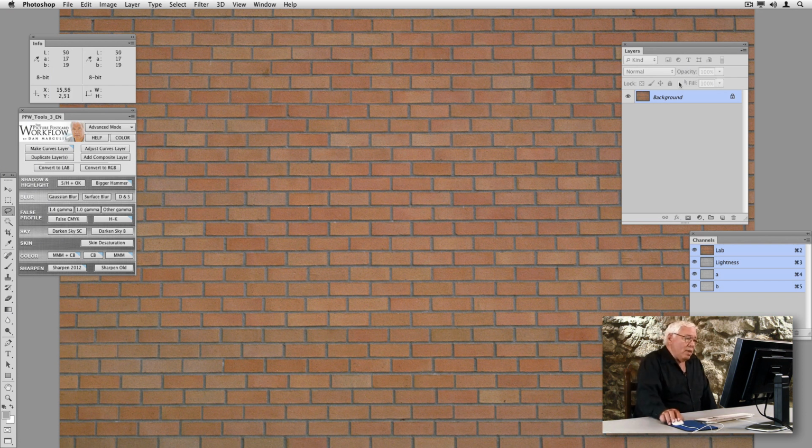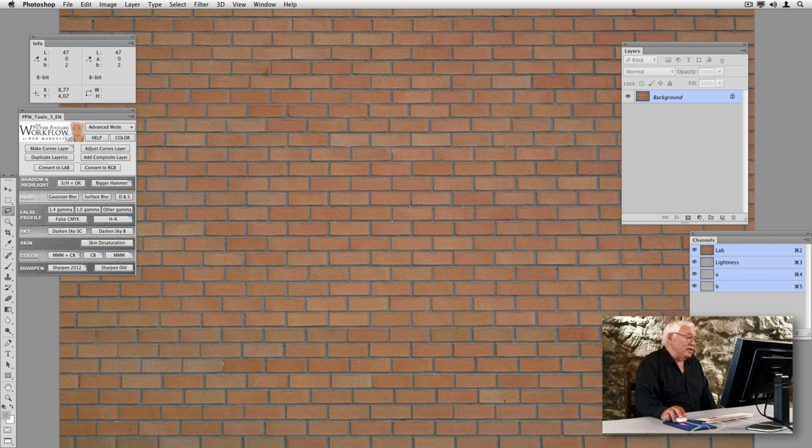Okay, here we start with a brick wall, and the problem, as is the case with all pictures dominated by a single color, is we would see more color variation if we looked at the scene than the camera has picked up. We also tend to see more bright colors than the camera does.